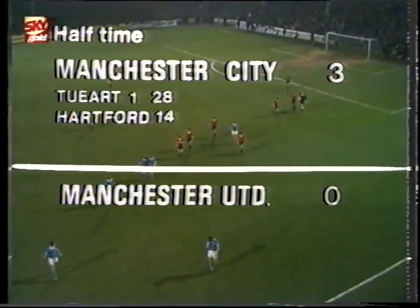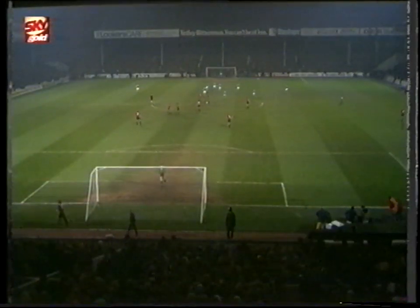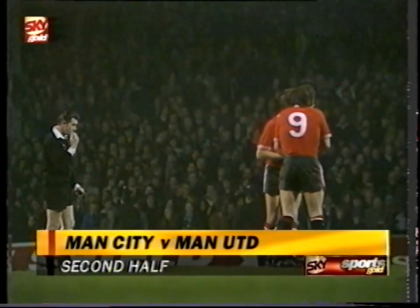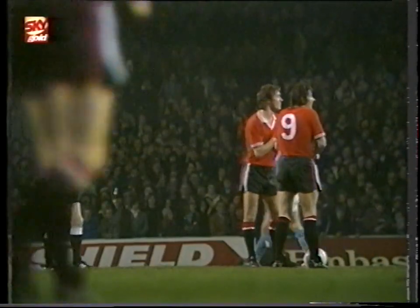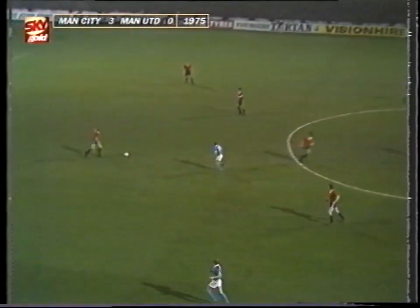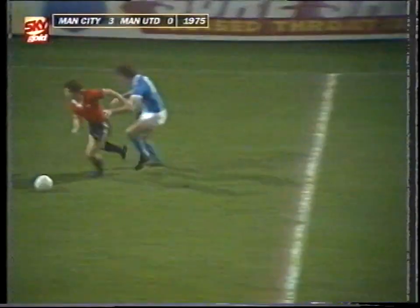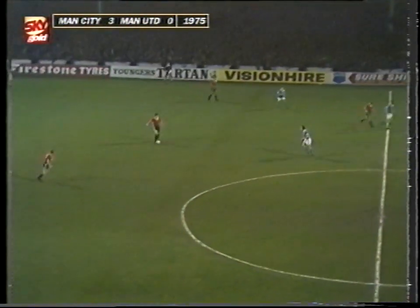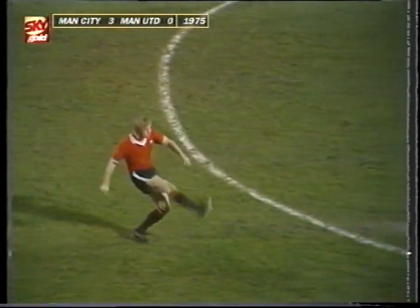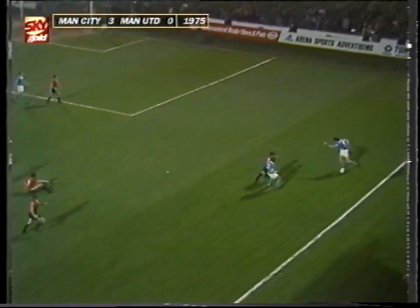Stuart, two of the goals on his second hat-trick in the competition. Well, it's almost exactly 3 years since City last scored 3 against Manchester United. Really the first 45 minutes, a fine exhibition of direct, simple football. City players running at opponents, forcing them into errors, forcing them to commit themselves. Brian Greenough for Manchester United. It has to be said, they're not playing as well as they played at Anfield on Saturday.